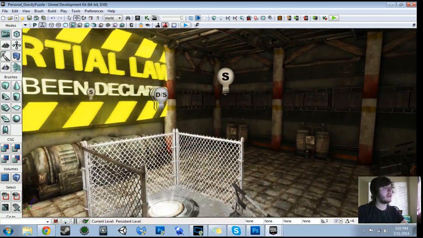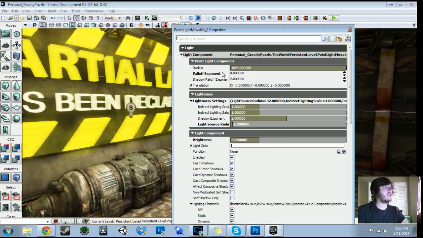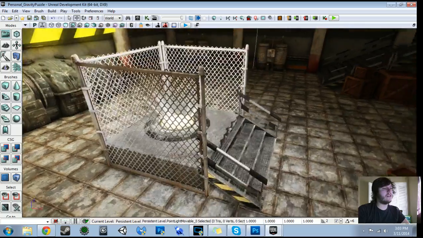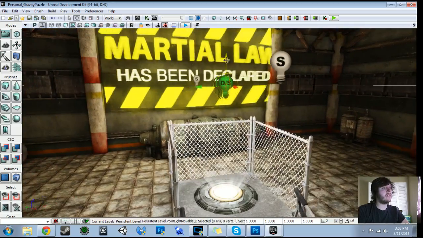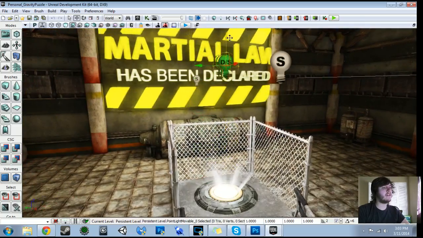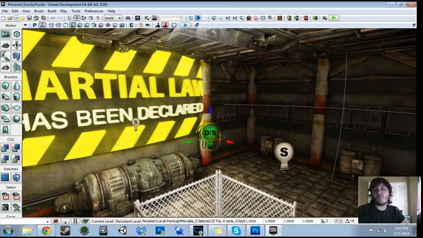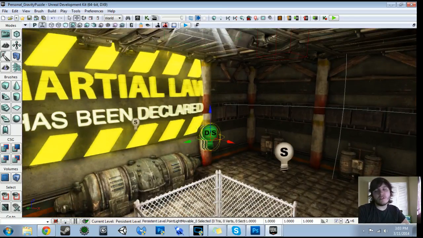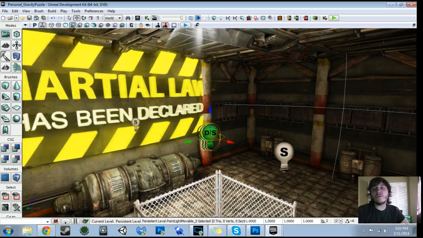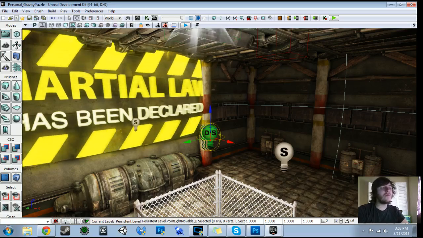Something else we need to make sure we have is a dynamic light here. It's just a point light. This is the bright light that's in this area, so if you move it up and down, you'll see what it affects. We basically changed that color from white to green, just to let the animation look more, I guess, legit is the word to say.